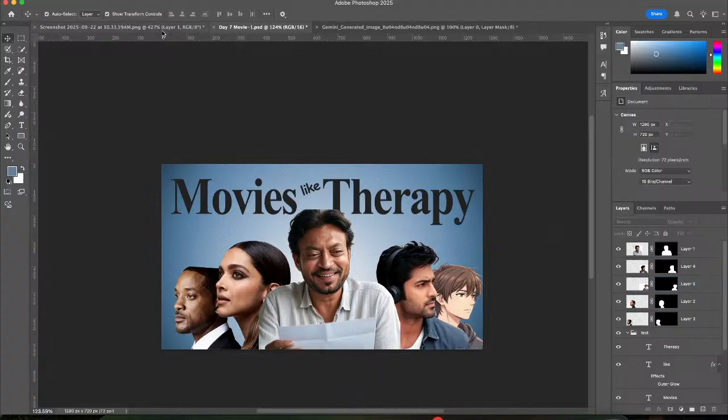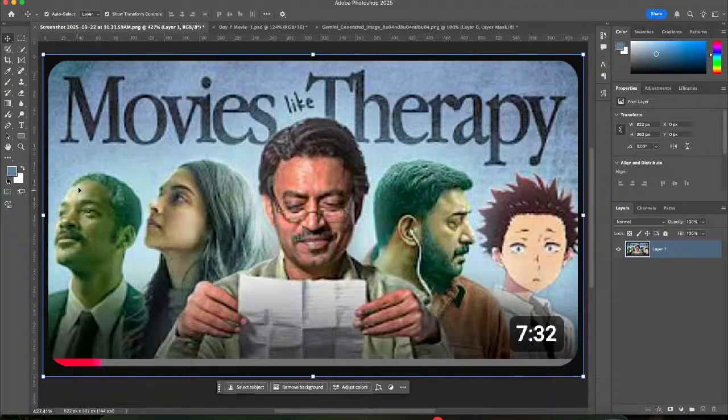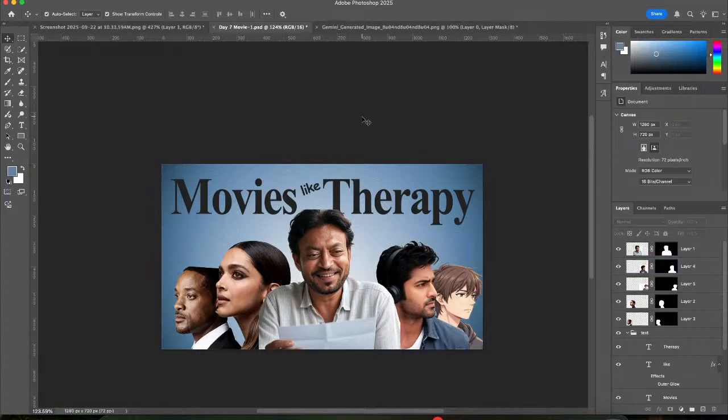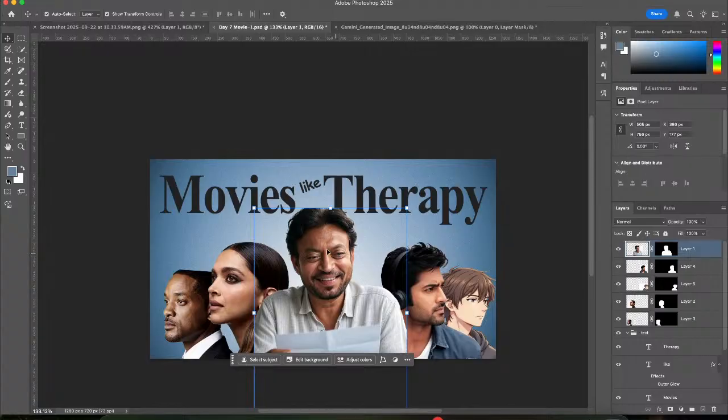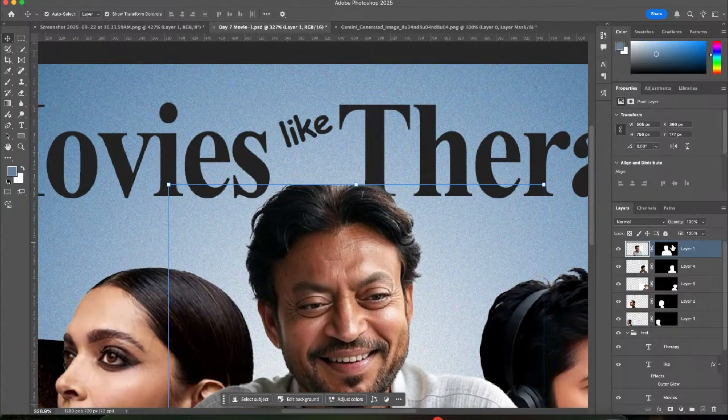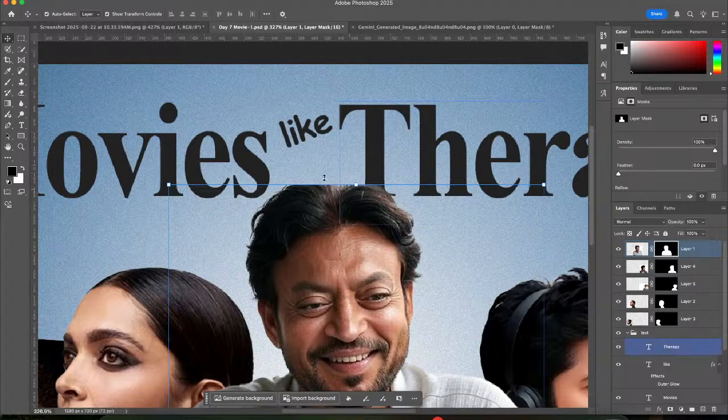Okay, images are added now. Look at our reference, there is a glow added in all the images. So it represents there is some light source just behind Irfan Khan, and all these lights are giving the glow effect in all this. Okay, like this is our concept. Let's edge the sharp edges first, smoothing the sharp edges.